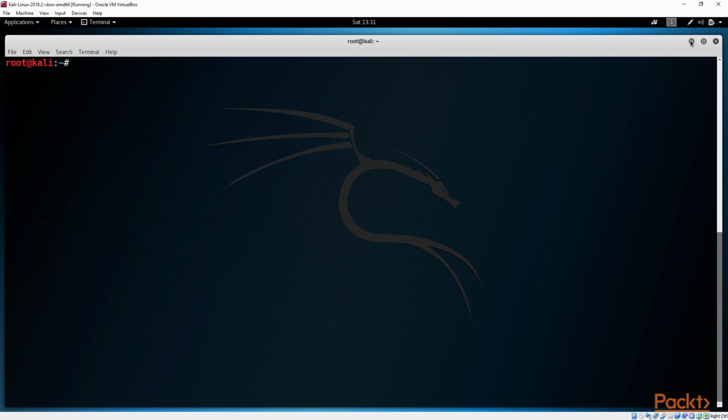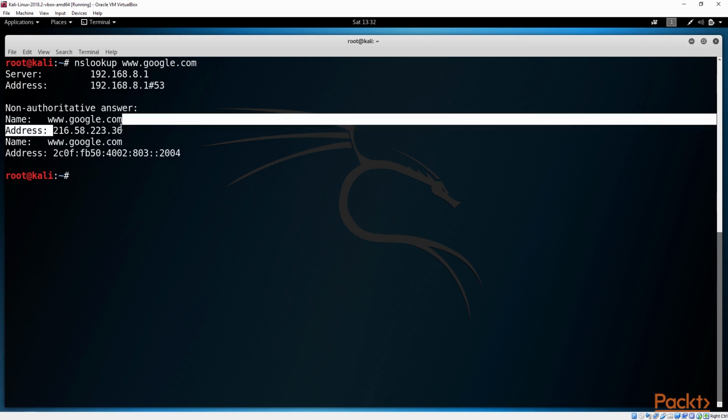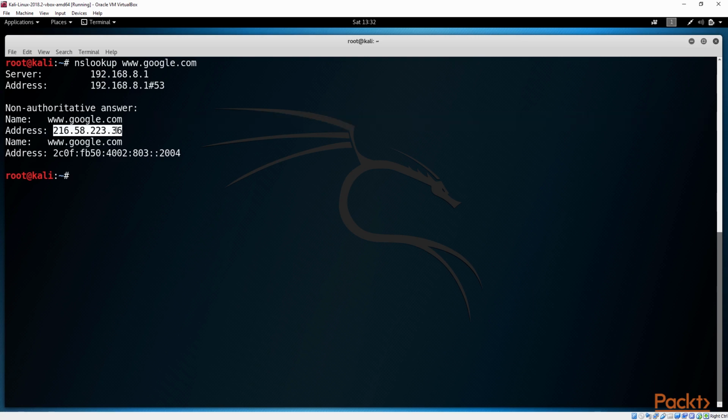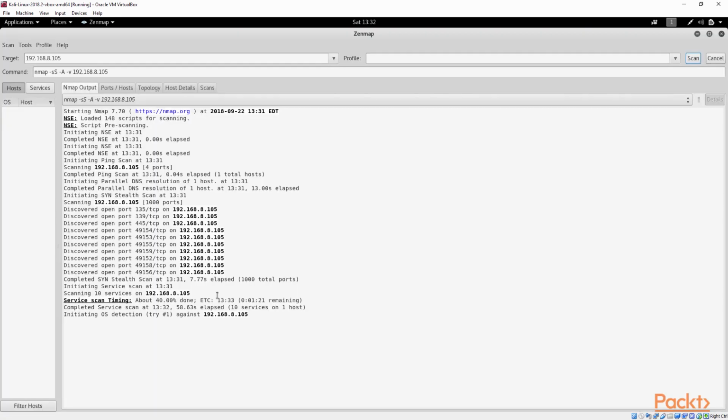Now remember, in the previous video, we spoke about NS lookup. So the only thing I'm going to do here is I'm going to add Google because Google's servers are way too strong for you to get into, which makes it a safer option. And that IP address over there is the one that we are going to be copying into Zenmap. Let's just go and have a look at how far that scan is. Okay, it's still busy. Awesome.